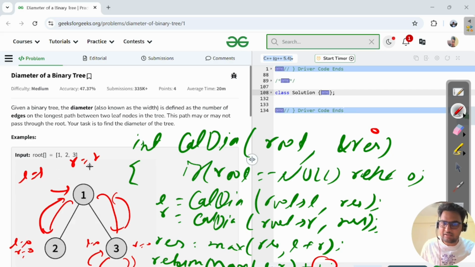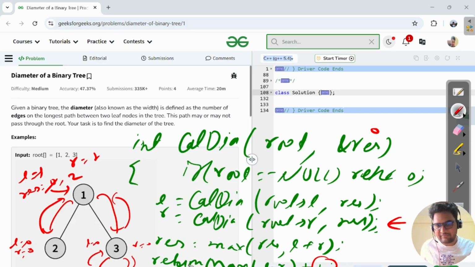So now right is 1, and now after this call, we will calculate the maximum of res comma left plus right. So res is 0 initially, right? So let me add it here. Res is 0 initially. So now left is 1, right is 1. So 1 plus 1, that is 2. The maximum of 2 comma 0 is 2. So it will be updated. It is 2 now, right? And I hope you can connect it, right? Because we have one edge this one and one edge this one. So that is why it is becoming 2, correct?